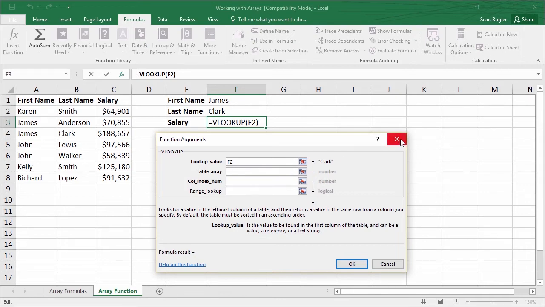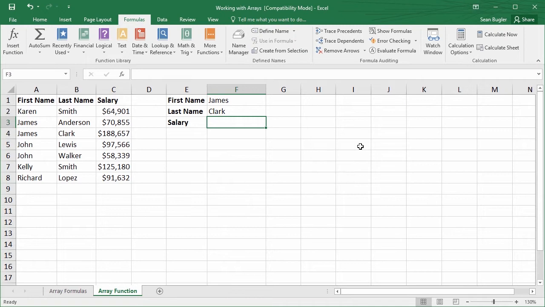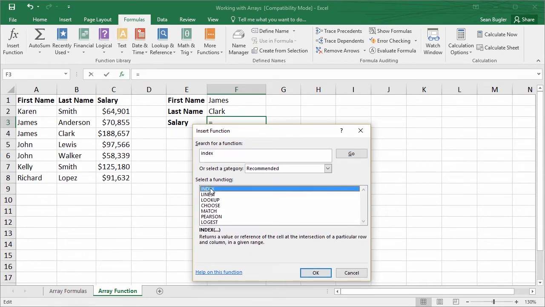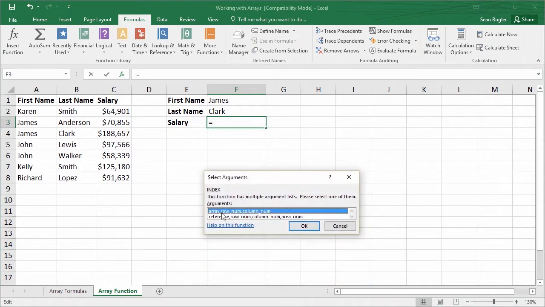Instead, we're going to have to turn to a tool we just learned that allows us to circumvent the limitations of VLOOKUP. Of course, I'm talking about INDEX and MATCH. So let's try this again. Here in the salary field, I'm going to insert my INDEX function. Okay, there's INDEX. Do I want to use my top or my bottom style of argument? We're still searching an array field, so we're going to use the array argument.